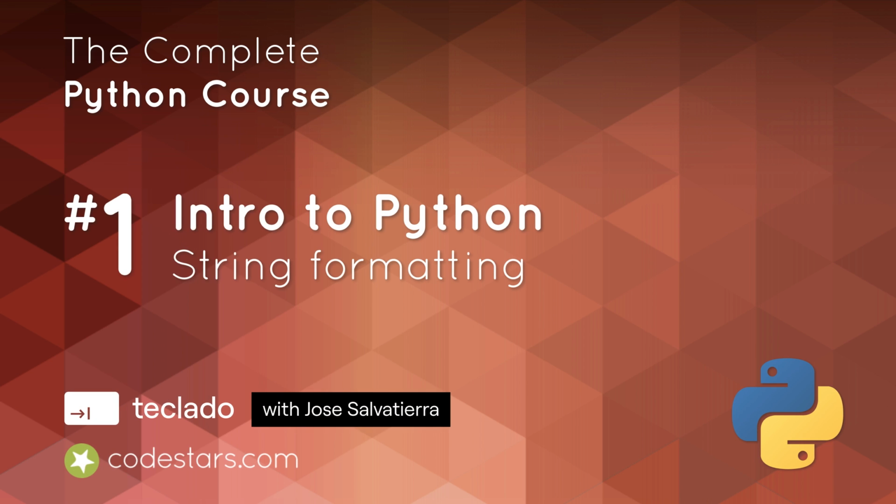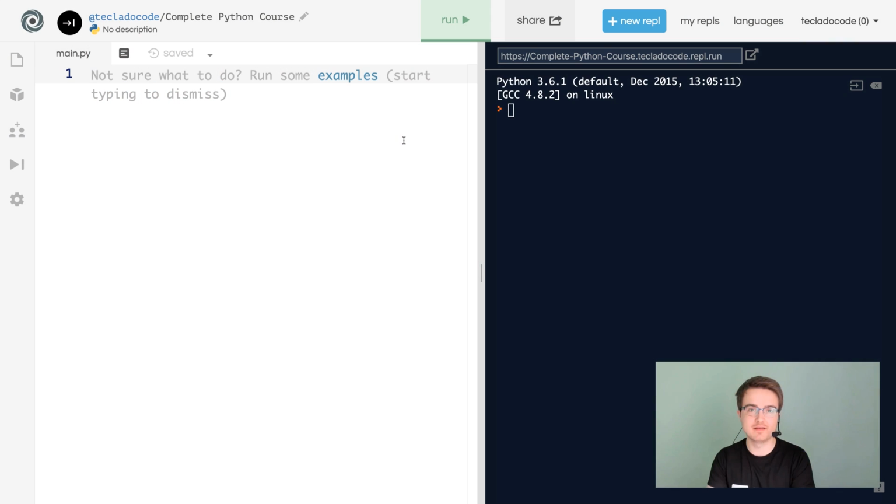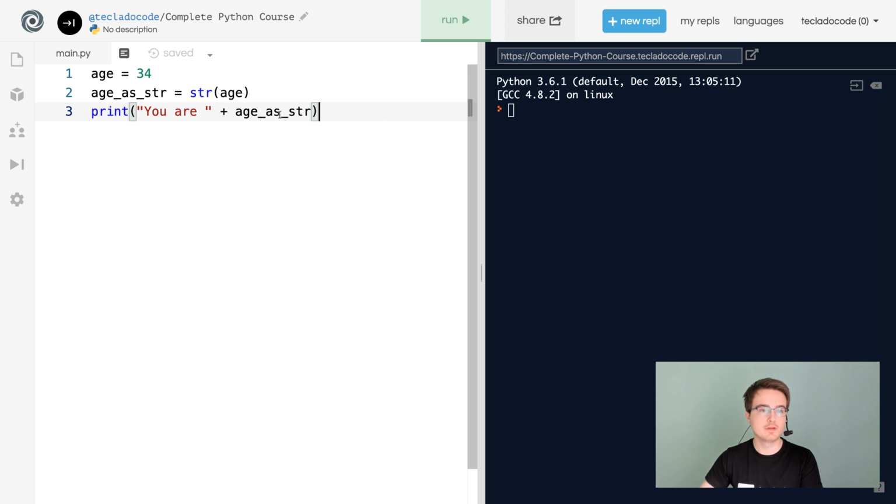In this lecture we're going to look at string formatting. In the last video we saw how you cannot add numbers and strings together. But that is such a common thing to do that all too often we end up having to convert the number into a string so that we can add it to the string and so on. Something like this, which we had in the last video. We've got a number, then we want to put it inside the string so that we can show it to the user, and we have to convert it into a string first. This is quite annoying because it happens so often.